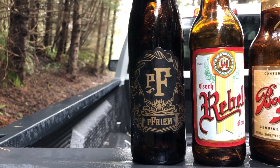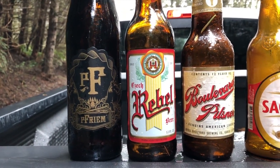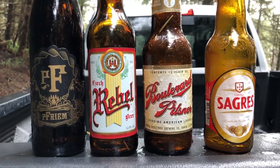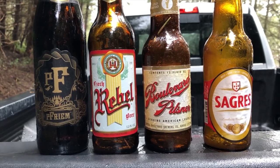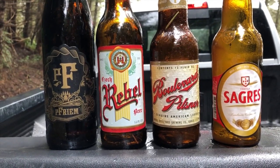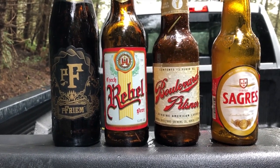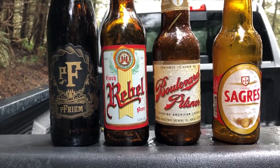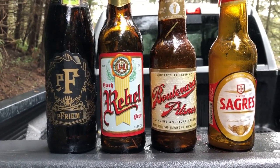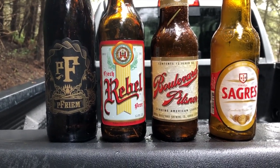So this trip we're doing a little bit of a Pilsner shootout with 4 random Pilsners. Some American, some European, some old world, some brand new. Just to check out the differences, the similarities. There's different interpretations on the style, as well as some classic examples, and see where we are. So stay tuned and watch each one of these videos and see what we thought of each one.